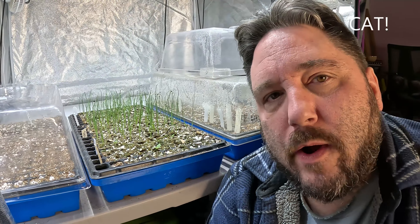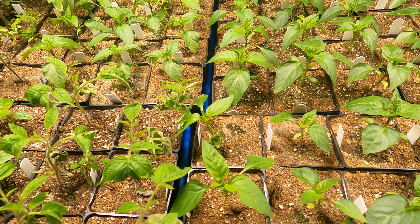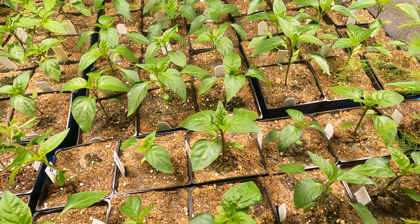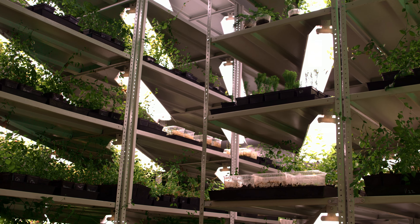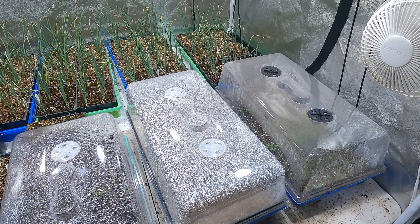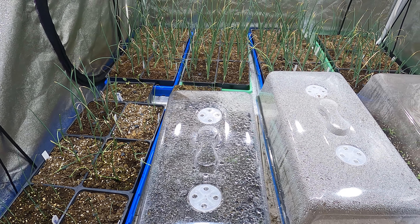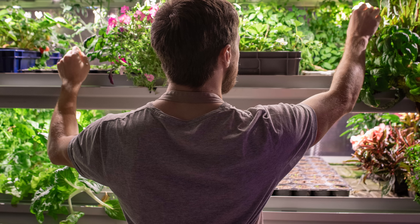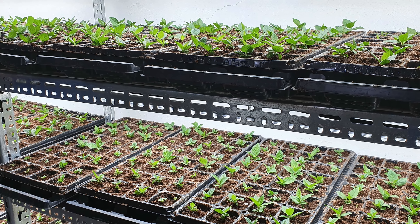There are two major philosophies: a single plane of growing, or a flat growing space, versus a shelf-based system to get better vertical density. We've gravitated heavily towards a single plane of growing. The biggest reason is that it allows us to easily see all of our plants at once and catch individual problems very quickly. It's also easier to water and easier to move plants around. While a shelf-based system might save a little space, it surprisingly doesn't save as much as you might expect.